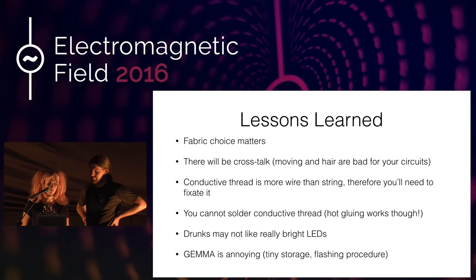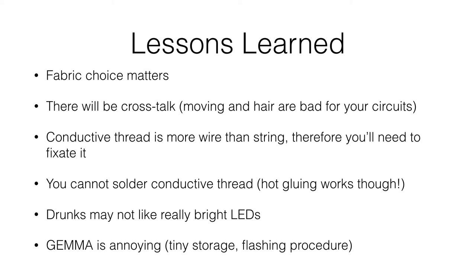Conductive thread is more wire than string, therefore you'll need to fixate it in other ways than you would with regular string. We tried to solder it, that doesn't work, but you can hot glue it. If you don't fix it, you'll lose connectivity, the circuits will get loose, and debugging that is really not fun. And if you go to a party in a dress like this, then you might get many annoyed drunks because they obviously don't like really bright LEDs. Yeah, and as said multiple times already, maybe try not the Gemma for a larger project, but maybe a Flora or something similar, because the tiny storage is an annoyance to the programmer.